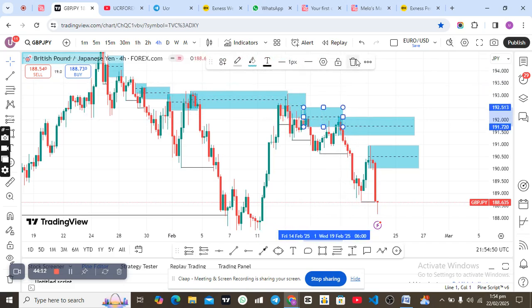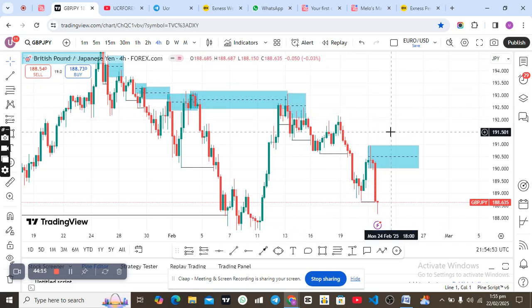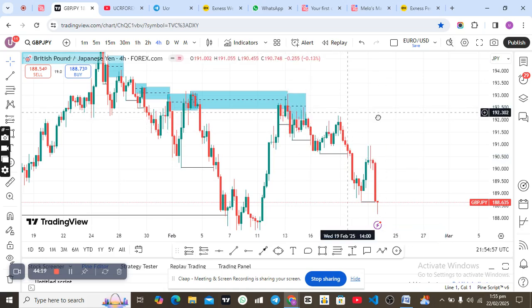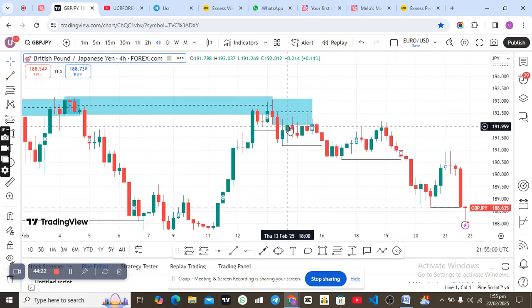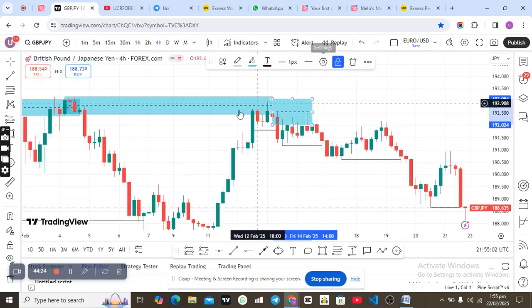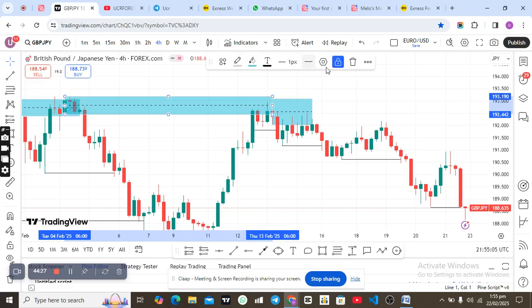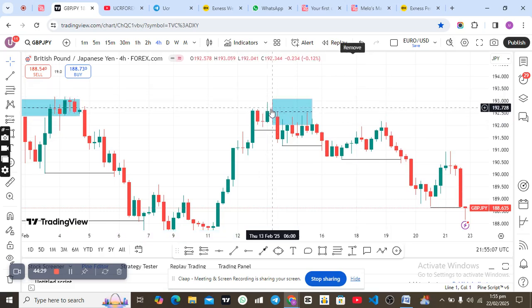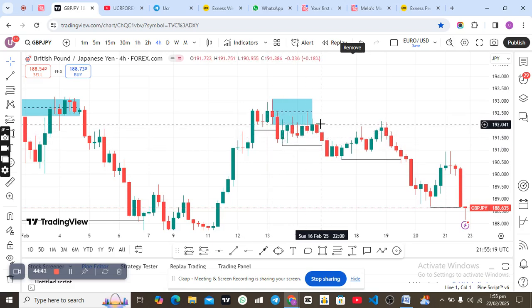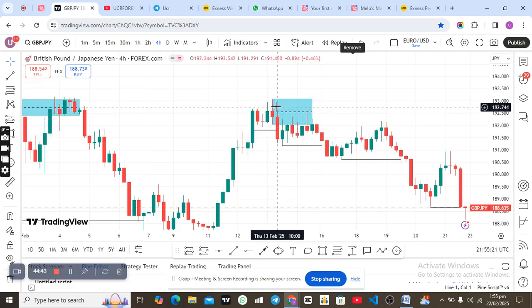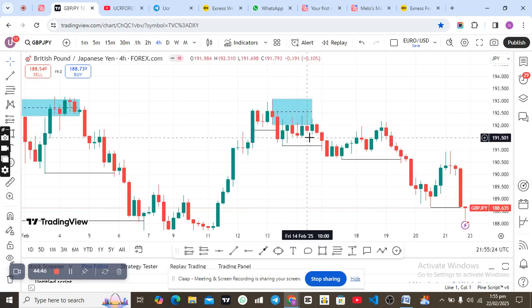Let me try to delete all these things. We want to understand how to refine, right? So look at that candle here. This was the last candle. Let me remove this thing so that you are going to see the candle I'm talking about. This candle was the last candle that led to this very particular internal structure BOS. Although you cannot really see it here on 4 hour, it was an internal structure BOS on 4 hour time frame. So the half of it now is a 2 hour time frame point of interest.